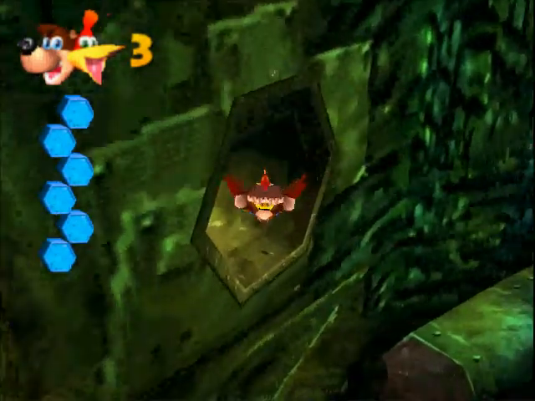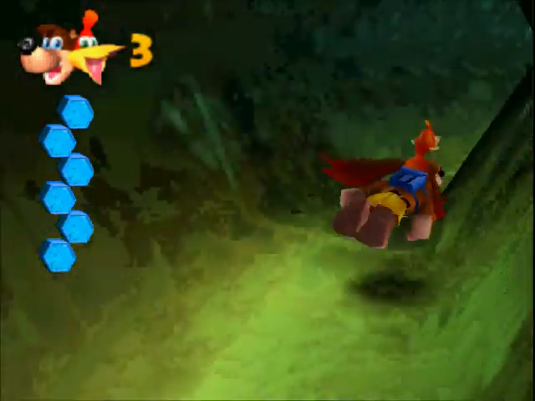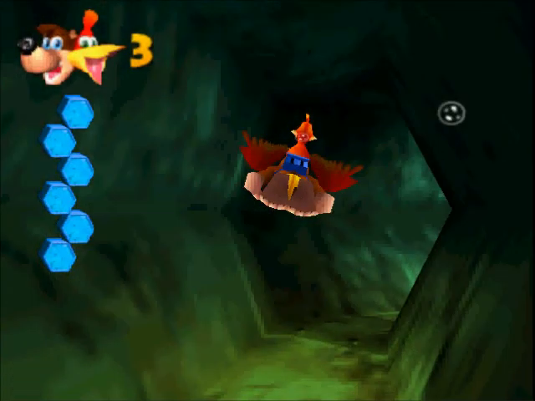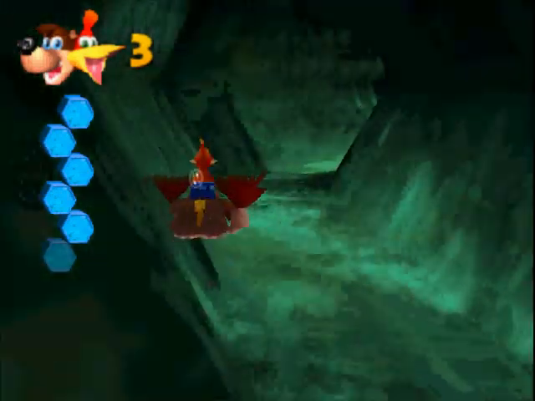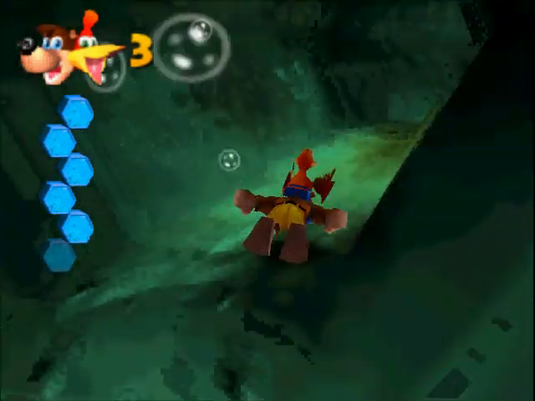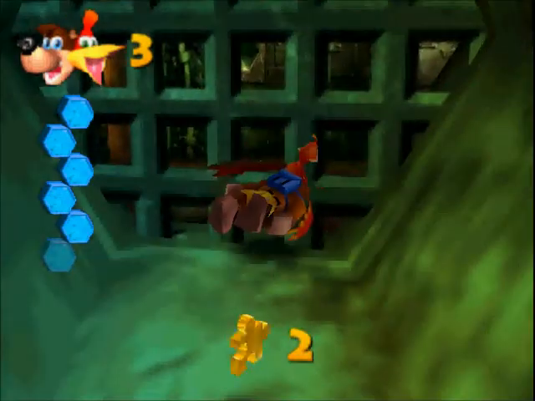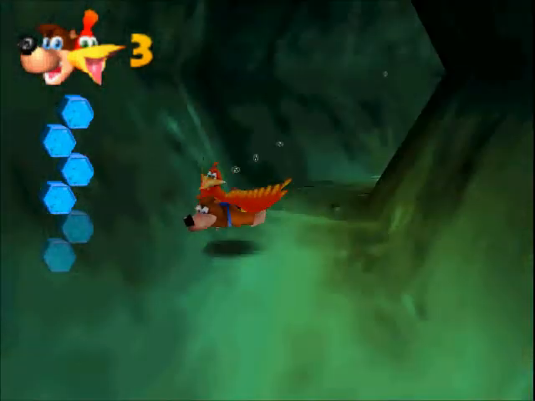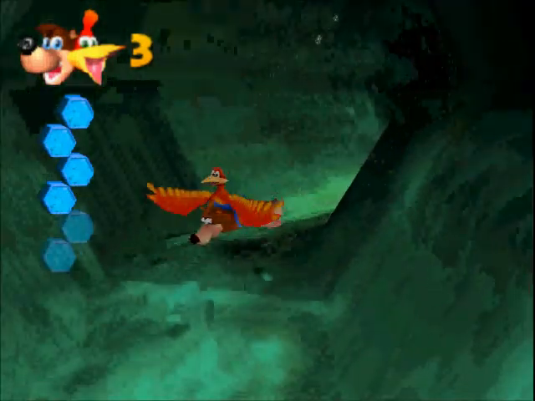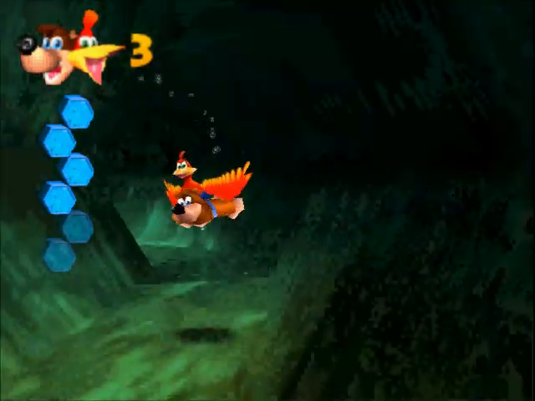I think this is it. Wait, is this it? Yeah, this is it right here. We need to swim all the way through here, and keep going. Yeah, you shouldn't run out of air here unless you have trouble picking up this Jiggy. So pick up the Jiggy, and we need to get turned around. Alright, now we just need to swim back out. The controls will be reversed here, like left and right will be inverted, so keep that in mind.